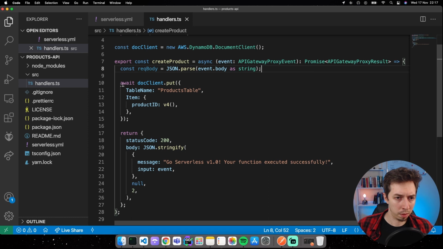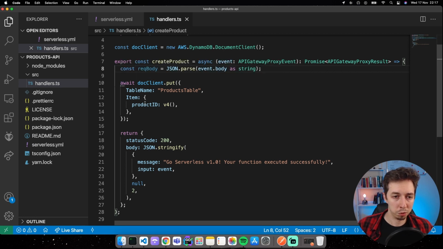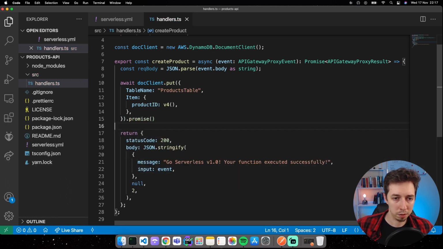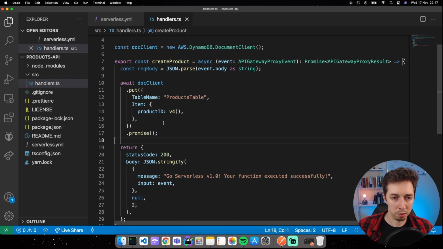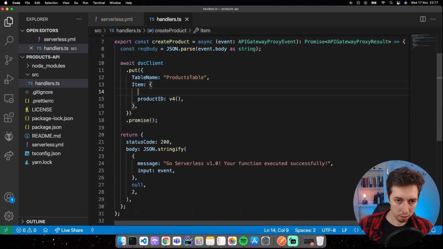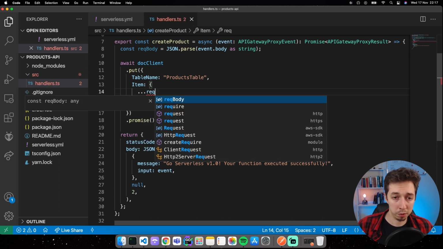Right, now this await, actually, we've got an issue here. It says await has no effect on the type of this expression. This is because if you want to use async await syntax, you need to use a promise method on the doc client. Right, okay, so now this is actually going to create it, but except for the product ID, I'm going to use the spread operator on the request body.